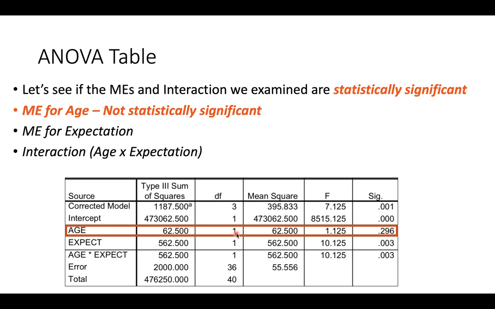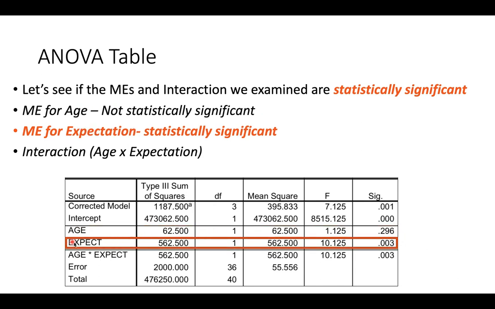So the effect of age, just like we suspected, isn't really there. We got this degrees of freedom of age by the number of levels minus 1. Right? So we had 2 levels of age minus 1 gives us 1 degree of freedom. We end up with a small F value, 1.125, which, let's say our alpha, our significance cutoff, is 0.05. So we're above that, so we are not significant. So age does not have a main effect on IQ.